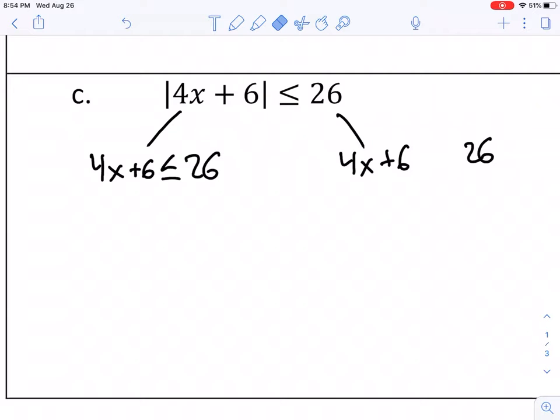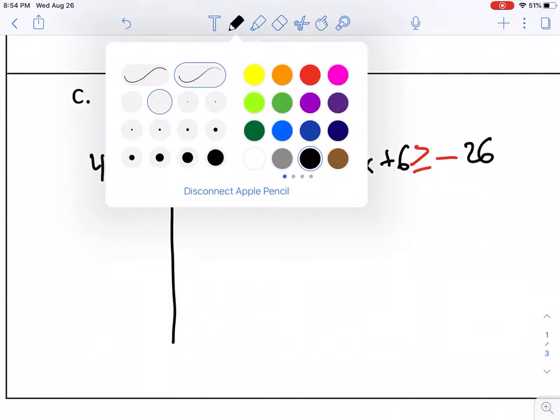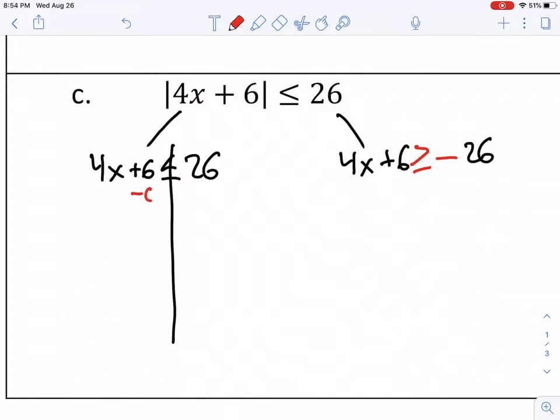I don't know how to draw your attention to what's different. I flip it and I make it negative. It's flippin' negative. And then we solve each. These are 2-step equations. So I will do my first step first, which is to subtract 6 from both sides. 4x is less than or equal to 20. Then I will divide both sides by 4.